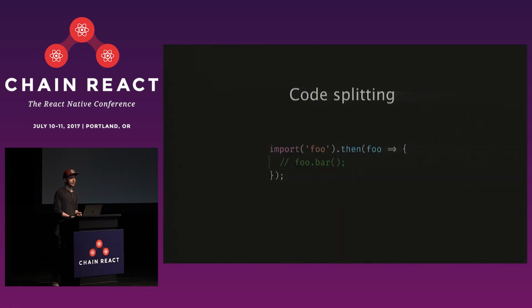So code splitting is a feature that allows you to split your code into various bundles, which can then be loaded on demand or in parallel. And in an ES 2015 compatible environment, for example, you could use the import function to obtain an instance of a module. The promise is resolved as soon as the loading process is finished and an instance of the module is available.